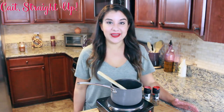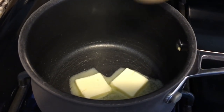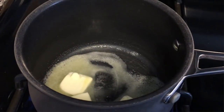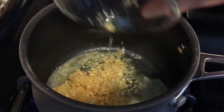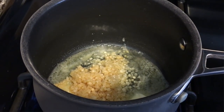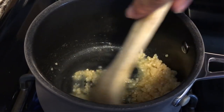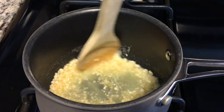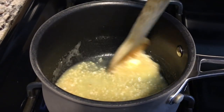Now it's time to get your other ingredients ready so that when your potatoes are all mashed you can mix it all together. We're starting with about two tablespoons of butter that we're going to let melt on the stovetop. We're then adding about three to four tablespoons of minced garlic — depending on how many potatoes you have and how garlicky you want them. Once the garlic is added to the butter, let it cook together, stirring so it doesn't burn, and make sure the garlic gets a chance to cook up and soak into that butter.